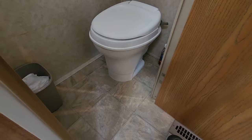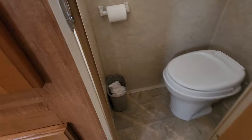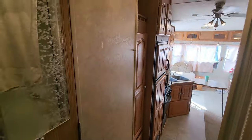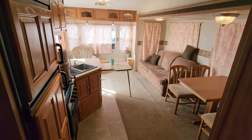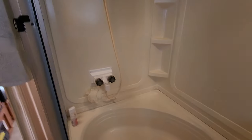This is a Thetford toilet — T-H-E-T-F-O-R-D — and it has a Max Air fan. There is another medicine cabinet in the bathroom, wooden doors, and mirrors on the doors and the closet. It is a full 30 feet with heater vents, and the air connection above is also vented. The bathtub is very clean with no old residue, the glass is clean, and it opens and closes easily.